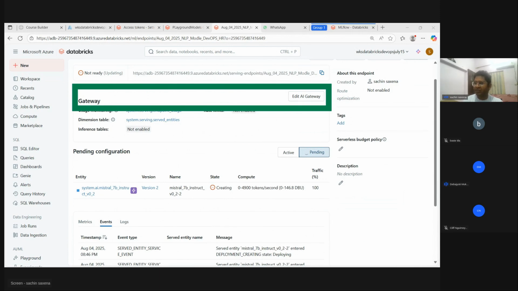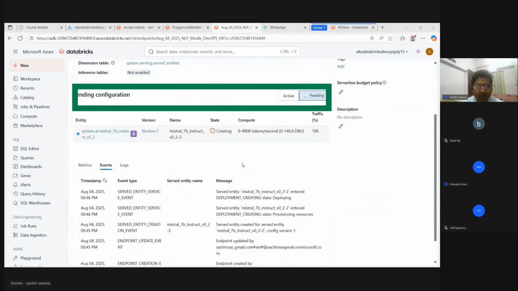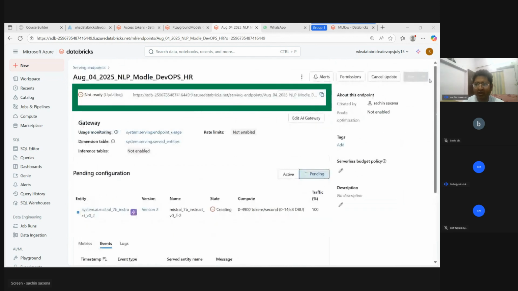Do we have any question? Is it actually deploying the model somewhere? It is showing pending, right? That means the model is being deployed. It takes some time. The endpoint is getting created after deployment, and then only you can use it.